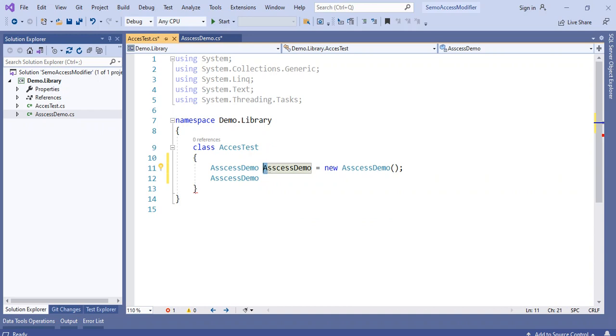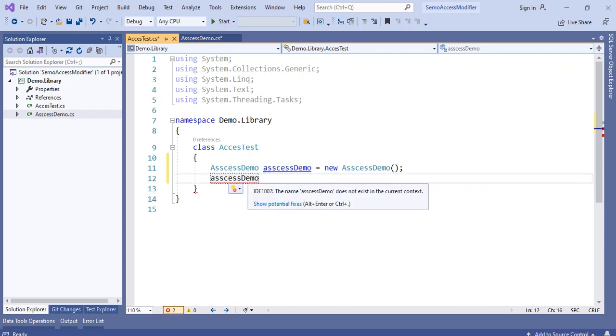I add a simple A. Can you judge why this error comes? The name access demo does not exist in the current context.